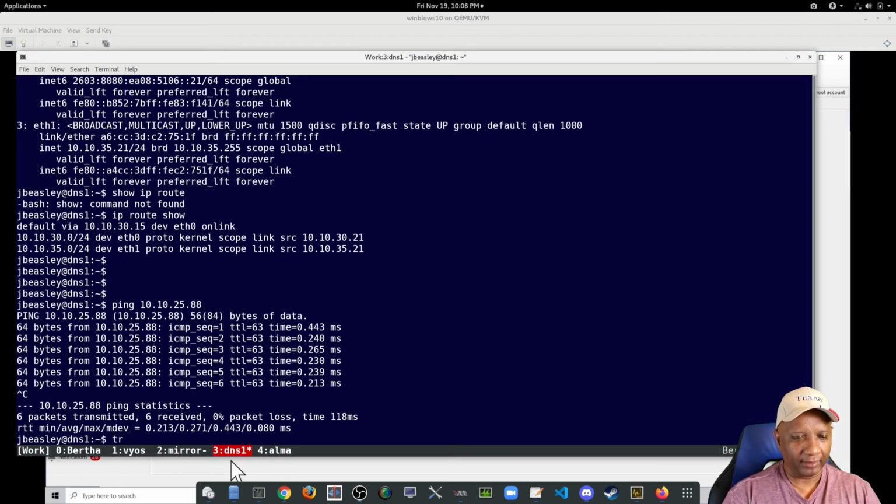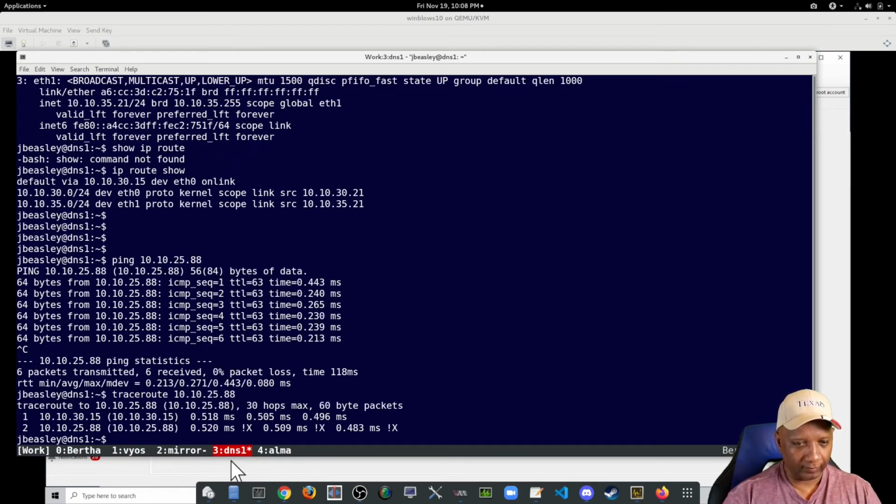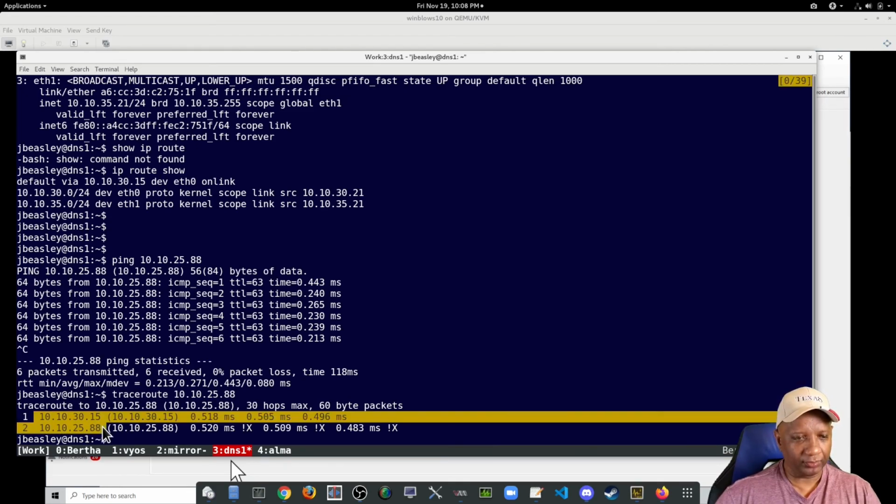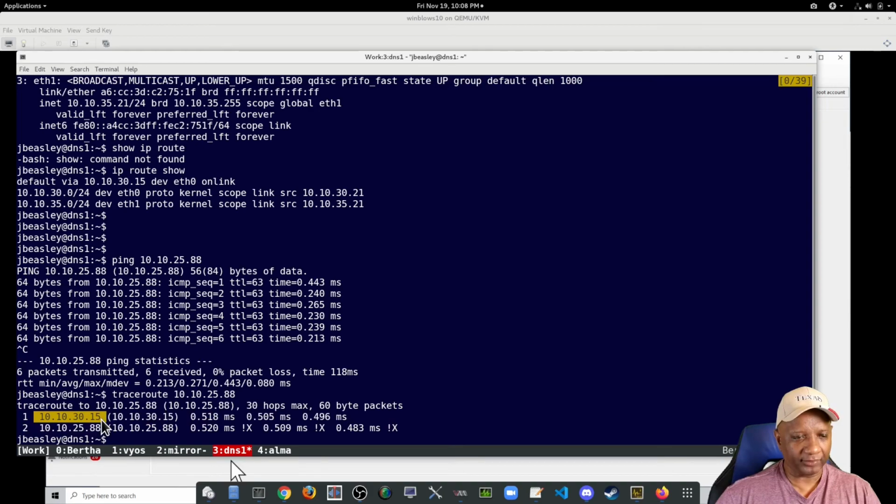I do a trace route. You can see it trace routes and it goes to the Vyos box and hits 25.88. Now on 25.88, which is the mirror box, there's a firewall that's not letting trace route come through. That's what the exclamation X is about. But you get the point. Pings are allowed, trace routes not.